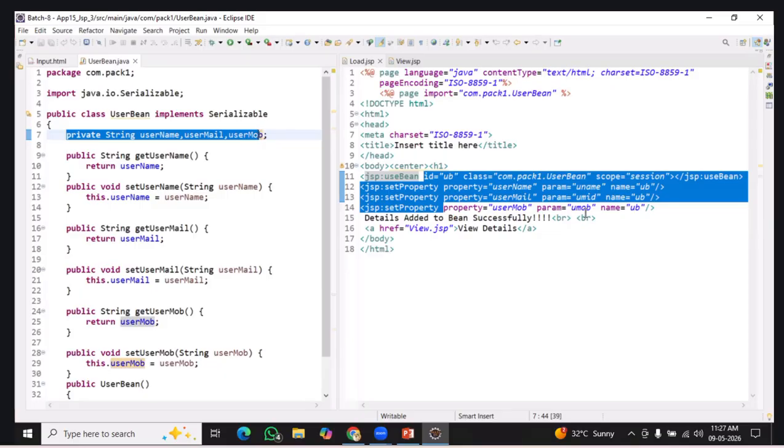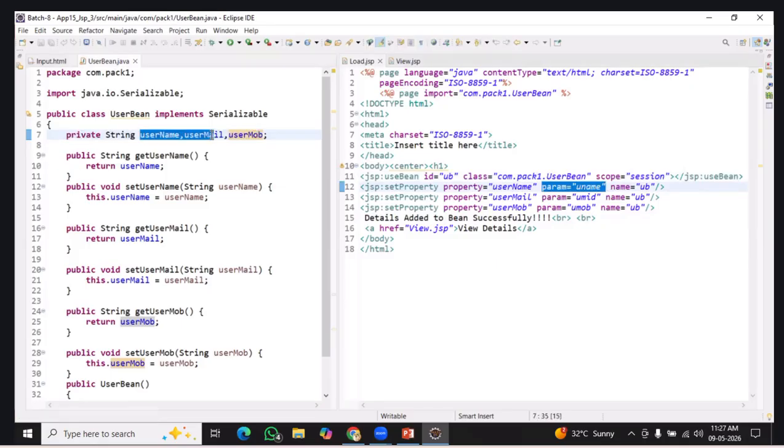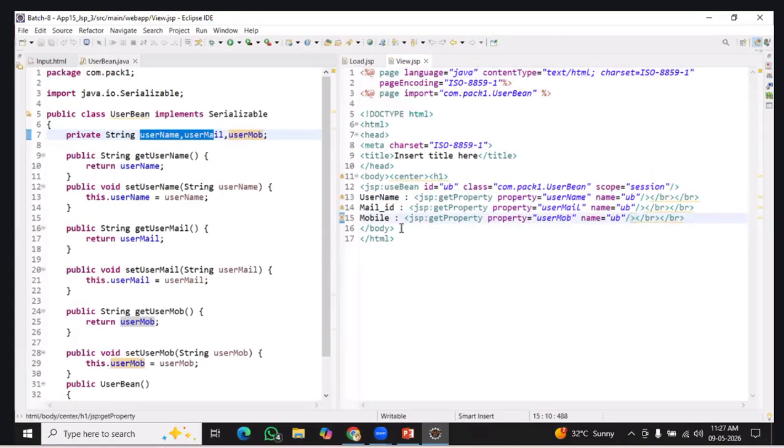No, I'm not. I'm just using my bean tag. This is actually an action tag. Whenever you write this param, automatically the values will be set to these variables. Please tell me, am I clear with that?